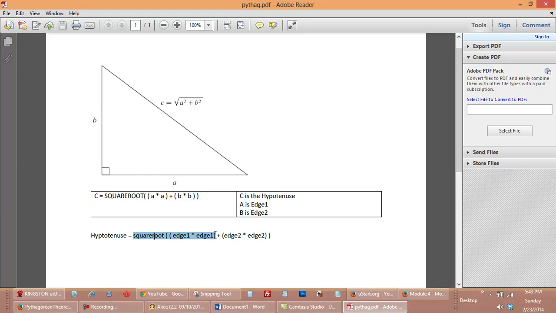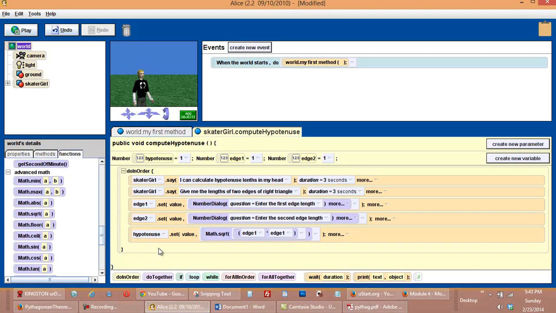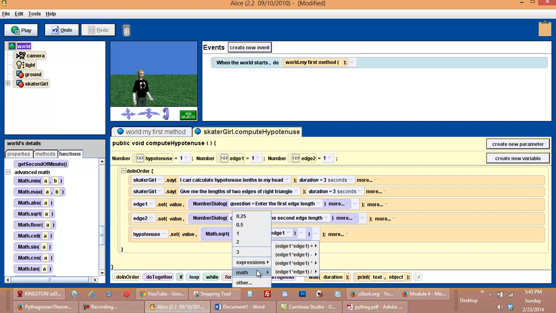Now we need to add edge 2 times edge 2. So this part is very important that you look. You've got 3 different drop down arrows. We want edge 1 times edge 1 to stay together in parentheses. So we're going to use this second middle drop down arrow so that we can choose math and add the whole parenthetical operation, edge 1 times edge 1.